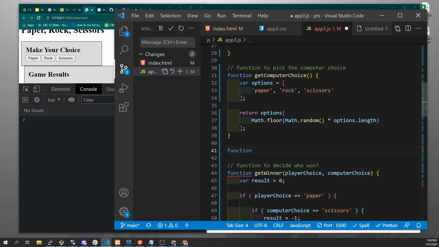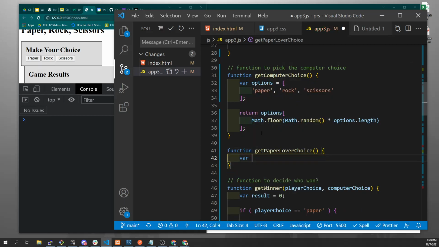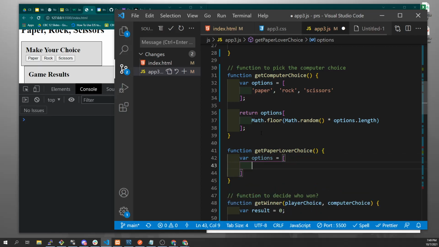And we can say get paper lover choice, right? And maybe the paper lover never picks scissors, right? Options equals paper, scissors, paper, rock. Right? Those are the only 2 things paper lover will do.